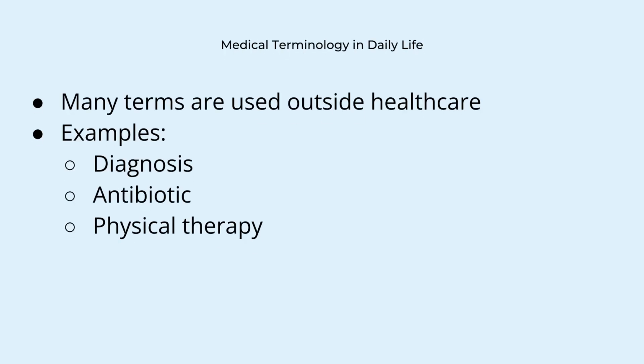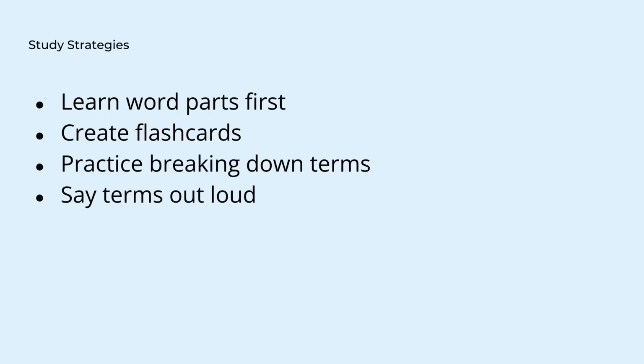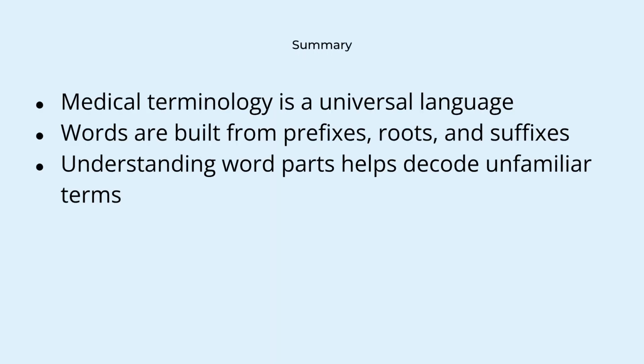Many medical terms are used in everyday life, such as diagnosis, antibiotic, and physical therapy. To master medical terminology, focus on learning word parts, using flashcards, and practicing regularly. Saying terms out loud helps with pronunciation. In this lesson, we learned that medical terminology is a universal language built from prefixes, roots, and suffixes. Knowing these parts helps you understand unfamiliar words.